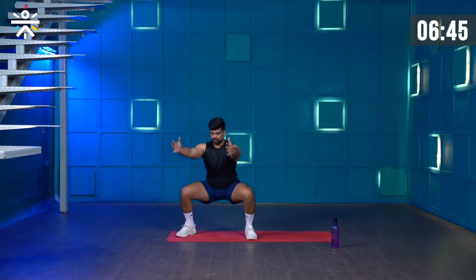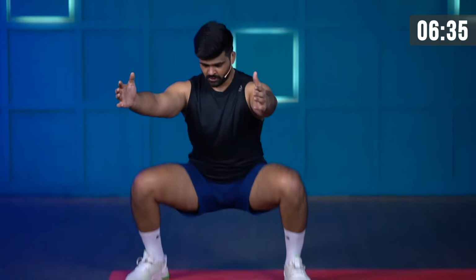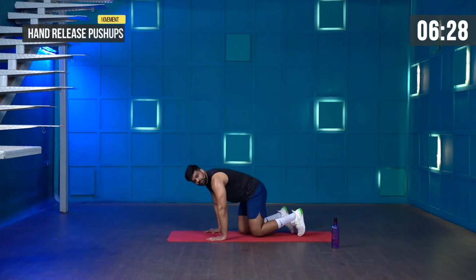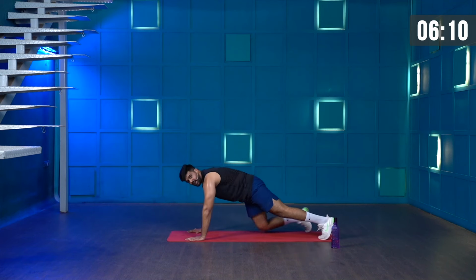1, 2, 3, 4, 5, 6, 7, 8, 9. Hand release push-ups of 9 reps. In 15 seconds. In 10 seconds, I'm going to do 5 and 4. Starting in 5, 4, 3, 2, 1, and let's go.